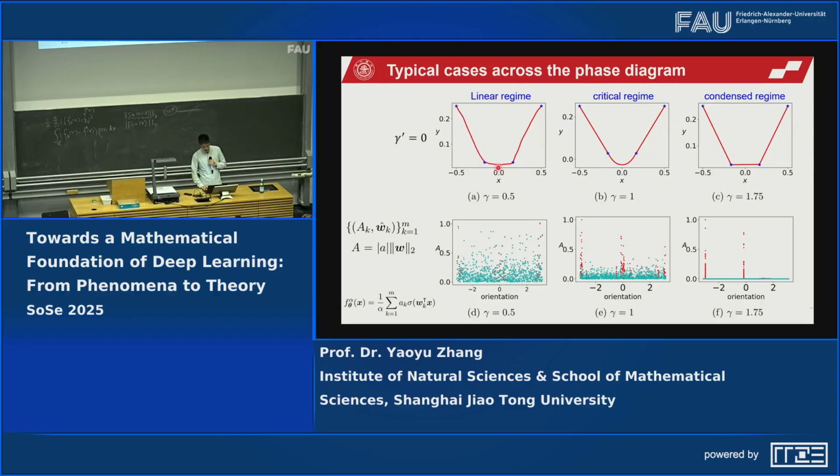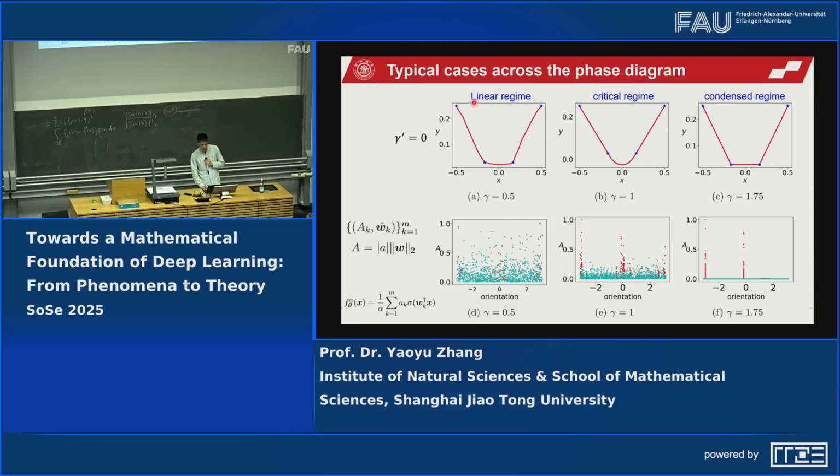What you observe is that actually it's not so bad. But there's still a little bit of this effect. You can see the x-axis is the orientation, and the y-axis is amplitude. These cyan dots mark the location of the neurons at initialization, and the red dots mark their position at the end of training. You can see that they almost do not move, or only move a little bit.